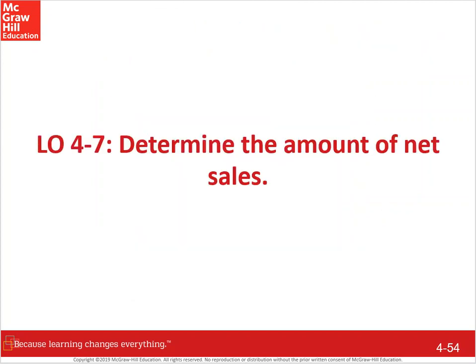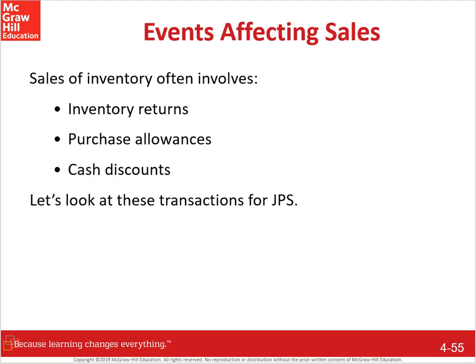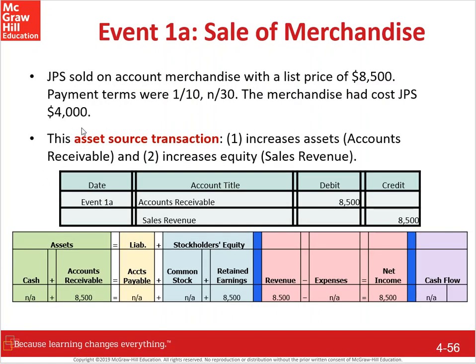So we're going to keep moving into a third year at June's Plant Shop. And this time we need to look at things that affect our net sales. So that can include returns, allowances, and discounts. Just like when we were buying our inventory, we had inventory returns. We can have customers return things back to us, a sales return, but it also creates an inventory return on our end. We can also have allowances and also extend cash discounts to our customers as well. So let's get into it.